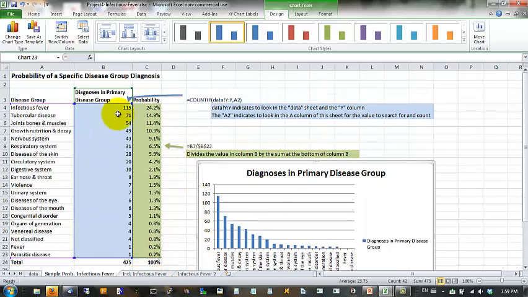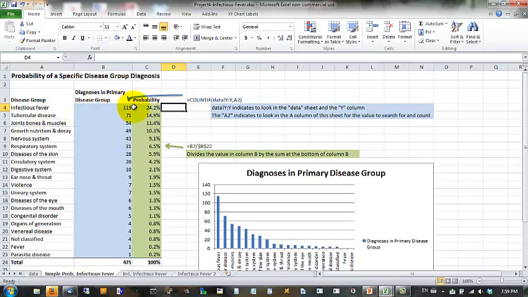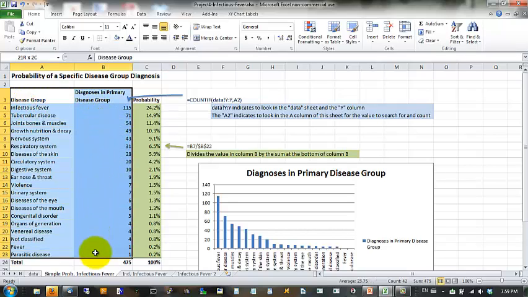So I'm going to just move that down a little bit so that it's not blocking my information. Now, something else that we sometimes wonder is this data independent of another variable? And in this case, I'm curious to know, is any of this data tied specifically to the gender of the patient? In other words, are there more girls or boys that have infectious fever? Does it matter if you're male or female for any of these diagnoses? And to calculate that, I'll take this block of data. In fact, I can take the sum because I'm going to need that as well, and copy and paste that to a new worksheet.